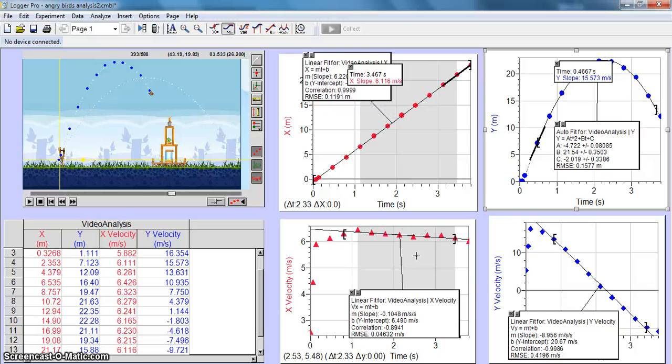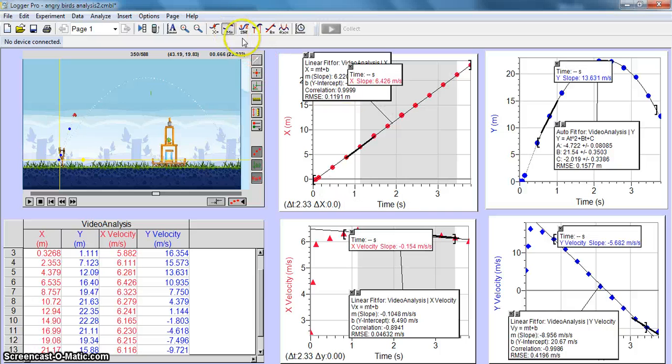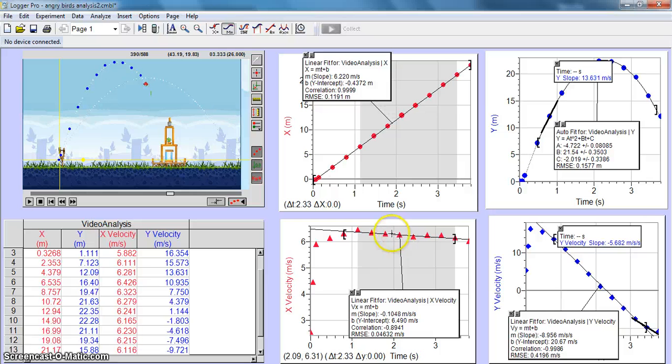You also might want to add a few other things in here, and I'll get right back to you. So another thing you might want to mention is the fact that right here again, the slope is, oh, let's hit the slope tool. Okay, the slope right here is 6.2. If you're finding the slope through this entire line, again, the slope is the value here. See how it's above 6 and it's about 6.2. But the slope here is 0 because there's 0 acceleration in the x direction.